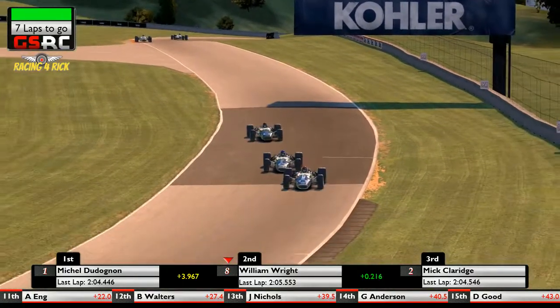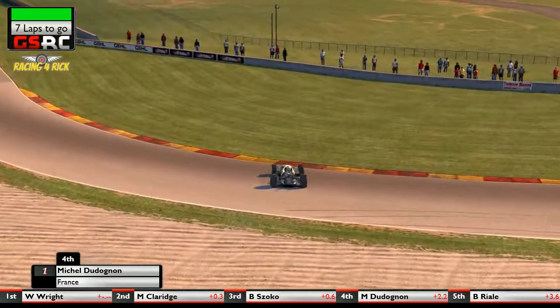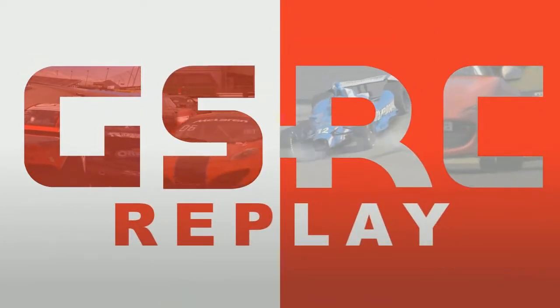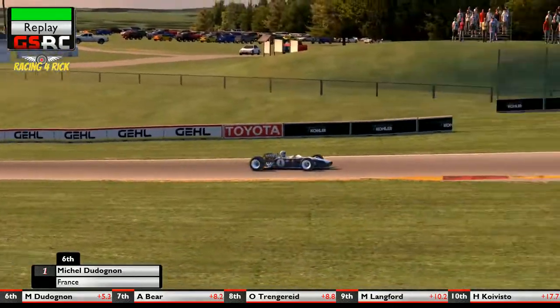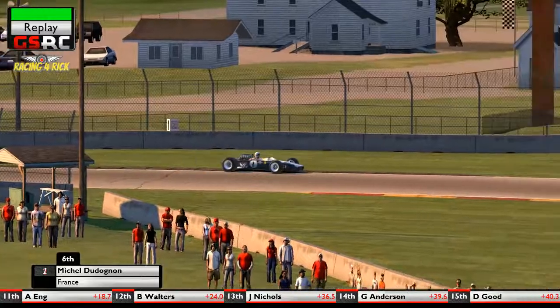But yeah, Sean, Michel Dudignon, he spins off into the final corner. A self-made error for the Frenchman that gives up 3 positions, 4 positions, 5 positions. Wow. He's just going to get out too far to the left here. You're going to see on the replay, he's going to get over the curb.